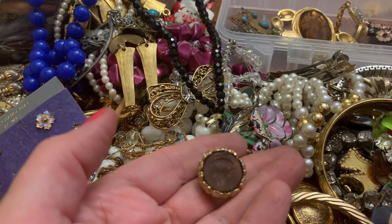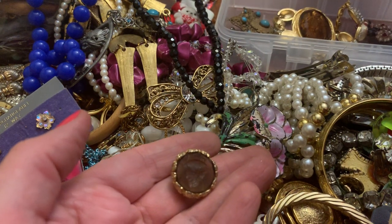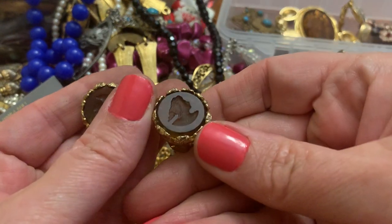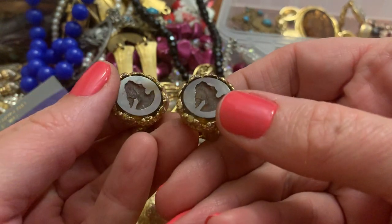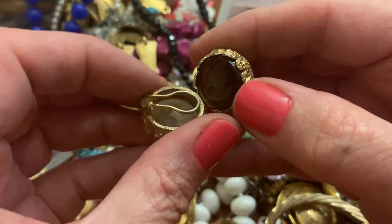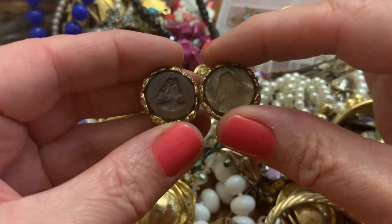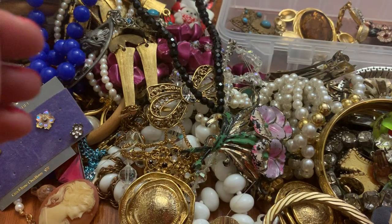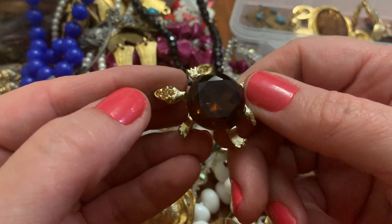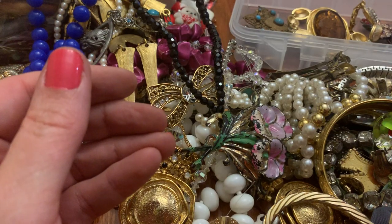Here's one of them, while I find the other. Why would I put it in a different spot? Because it's me. These are a different, I mean, it's reversed carved, but yet that's how they look. They need to be cleaned. Same kind of smoky quartz look. Different kind of lady. Ooh. And another smoky quartz kind of turtle. Cute. No name on him.